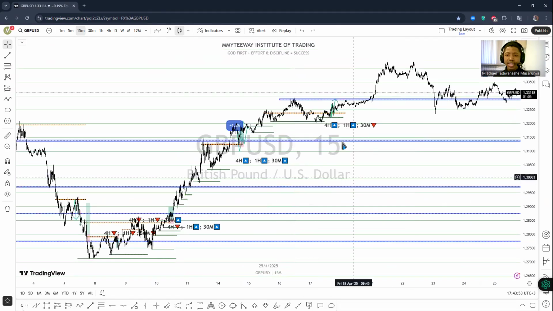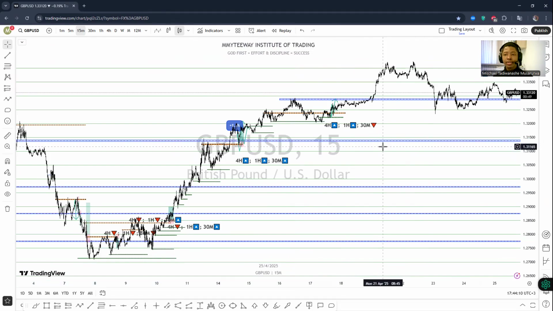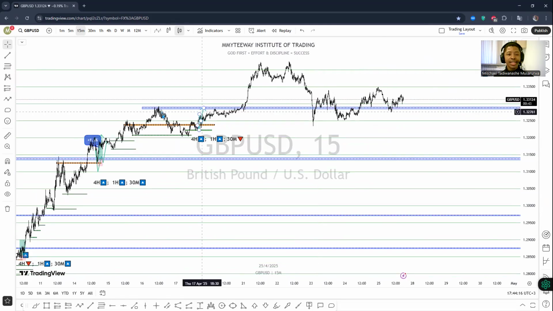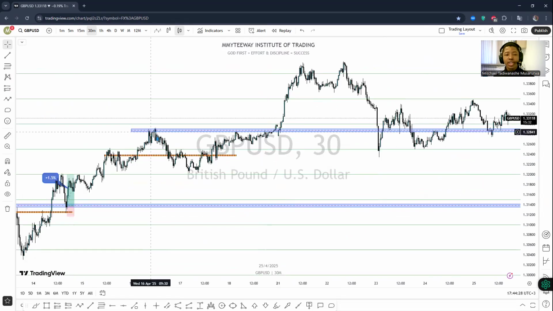Yeah, you can see these blue areas, they are demand and supply zones, which will be in the previous history of the 4-hour. So I just extend them to the right. If you look at this, you can see that there is always strong reaction, right? Whether we are in the 15 minutes, 30 minutes, there is always strong reaction on these demand and supply levels. For example, here we have two reactions.